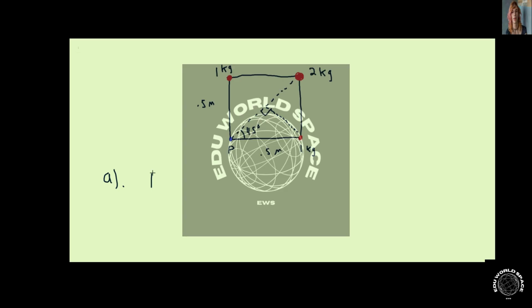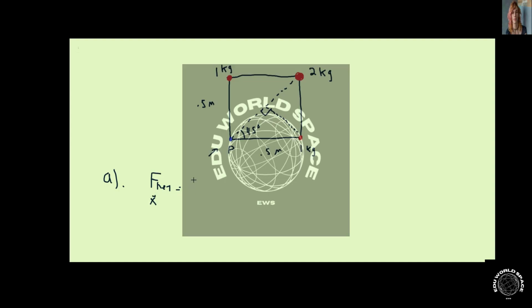To start, we'll think about this 2 kilogram mass first, since that's going to be moving directly along this line. And in fact, by symmetry, these two smaller masses, this one pulls up, this one pulls to the right, and their net contribution is just going to be along this line as well. So I'm going to indicate the direction of the force right away as being along this direction. I'll just call that the x direction. So this net force is in the x direction.